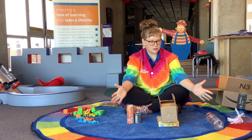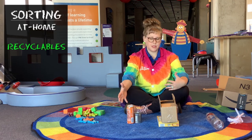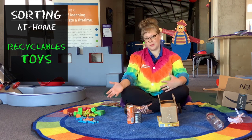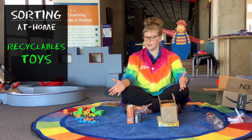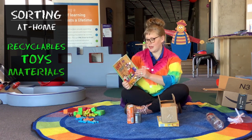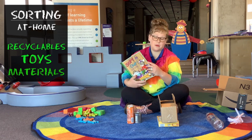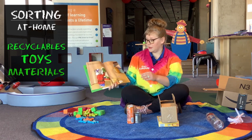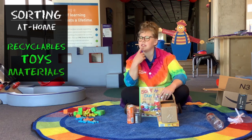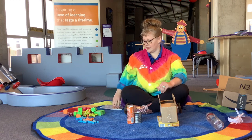So you can try this at home. You can sort some recycling. Make sure you have a parent help you with that. You can also sort out your toys. Maybe you can sort by color and shape like we did, or maybe you can take a hint from Packy the Rat and sort it out by what comes from a tree, or maybe what is metal, or maybe, well, how else did Packy sort things? How about you try and sort in a different way?